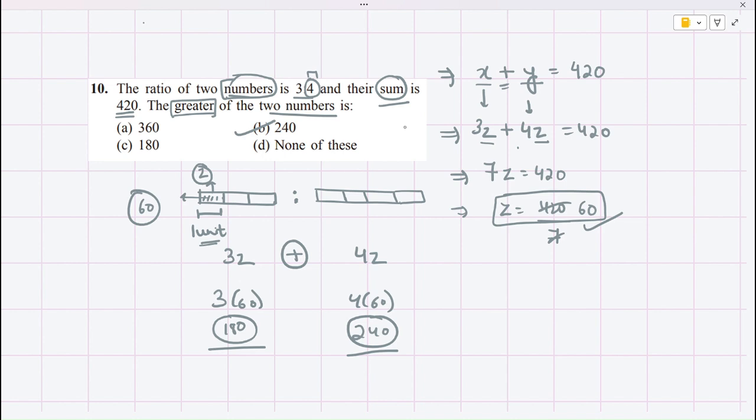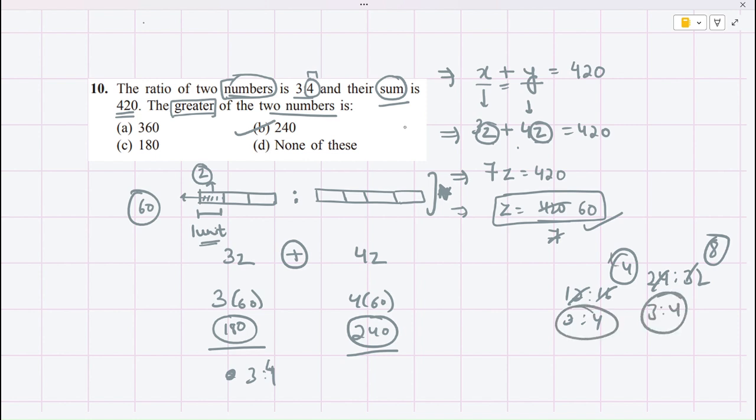So this is the basic concept here, and this particular thing is also very important to understand. And how we placed it in the question, and see z here is the highest common factor. For example, if we cancel any two numbers, the ratio in the end will be 3:4, right. If we cancel by 60, because 60 is a number here. Then suppose we take two numbers 12 and 16. Again the ratio will be equal to 3:4. And if we take numbers 24 and 32, these will cancel by 8 just as these were cancelling by 4, right? So the value of z keeps on changing but the ratio remains the same. It depends, there can be infinite examples. This is the basic fund of this question. Now let's move on to the next question.